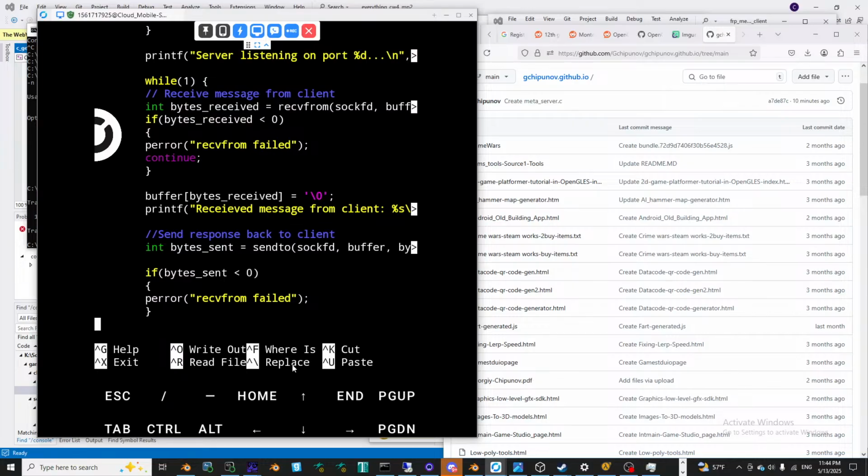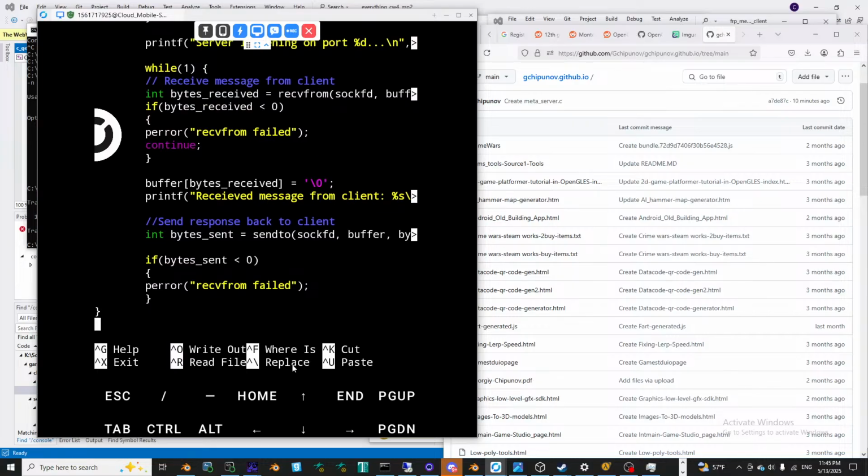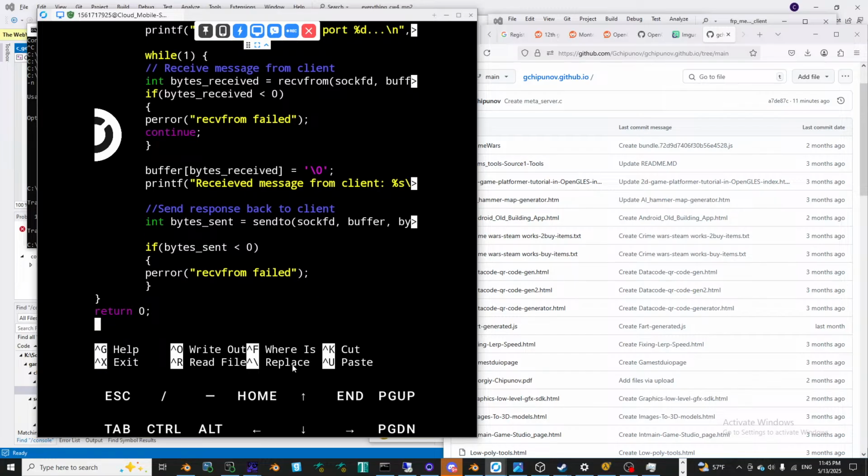Okay, after the if, we have to do another special character thing. That, return 0. Then we need to close brackets and hope this works.